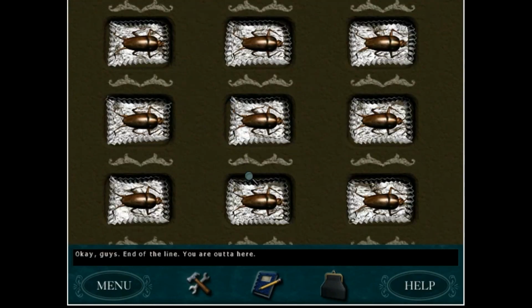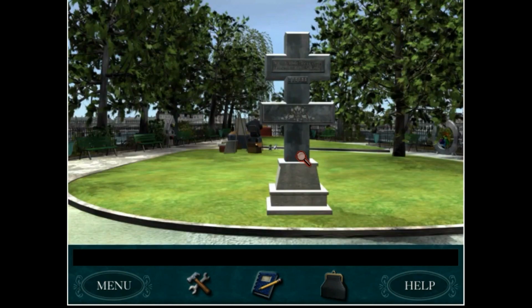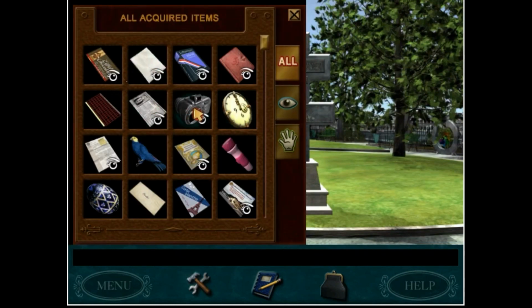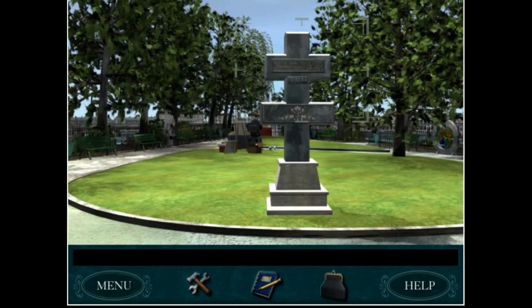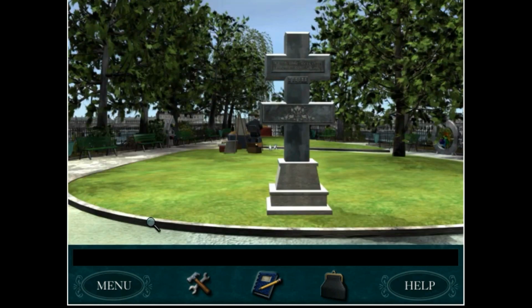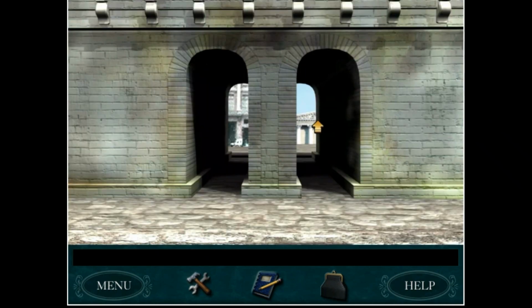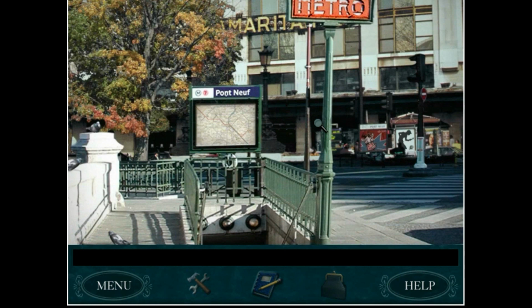Okay, guys, end of the line. You are out of here. Yuck. Alright, that's a little far too close so I don't get a good picture, so I think maybe one like this should be good. Yeah. Alright, let's go to the studio, because there I can get a picture of the teapot and the stapler.